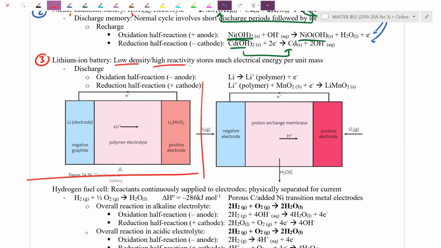So again, what's happening here is we have a discharge. We have the two equations for it. It's called a lithium-ion battery because lithium as a metal ends up becoming lithium ions, dropping off the electrons. Instead of, like I mentioned, using a salt bridge or aqueous solutions, we probably use a gel of some material. We allow the cations and anions to pass as they need to, but we somehow force the electrons to travel through an external wire. So, yeah, this one here is our lithium-ion battery.